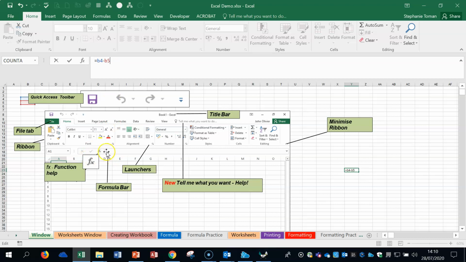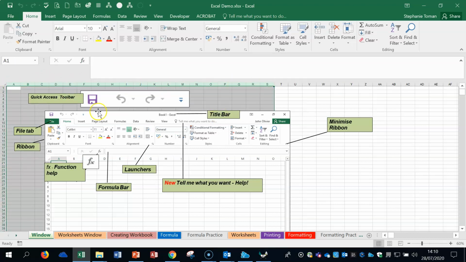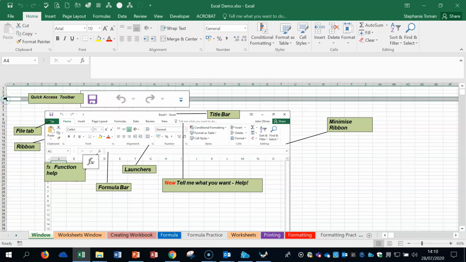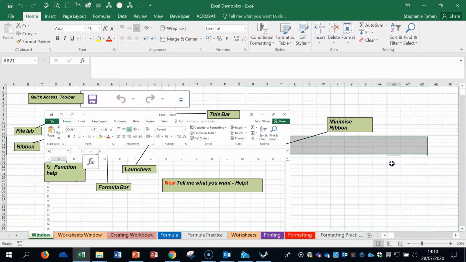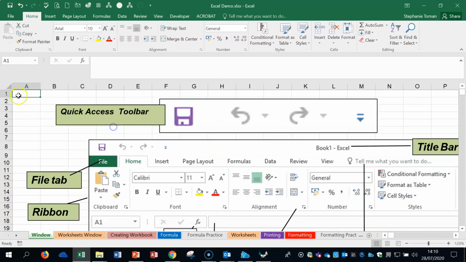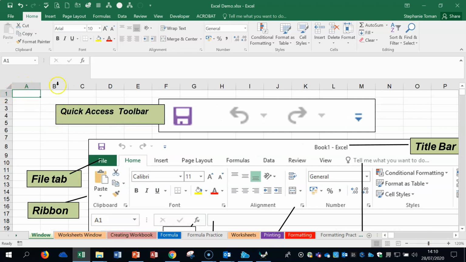So that's what this area here is, and it's next to the insert function that we looked at. The way it's set up is columns going down in letters and rows going across in numbers. And the intersecting cell A1 is going to be the A lit up and the 1. If I went to C7, the 7's lit up and the C's lit up. So it's built in with grids that have columns as letters and rows have numbers.